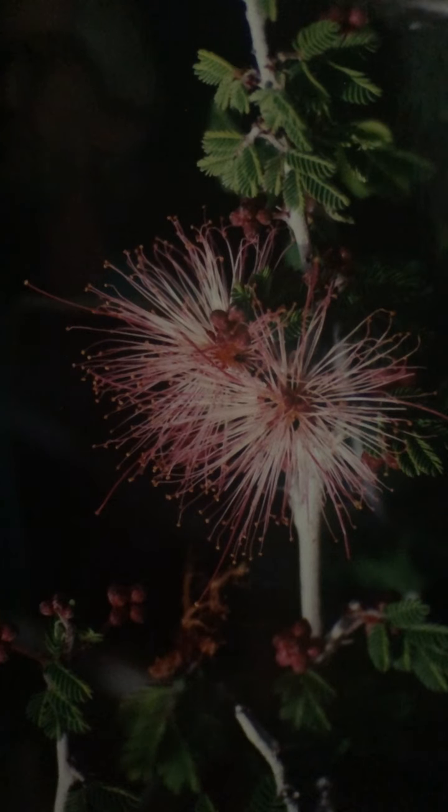Now let's bring our focus to your chest, relaxing this area as well as your upper back. Breathe.